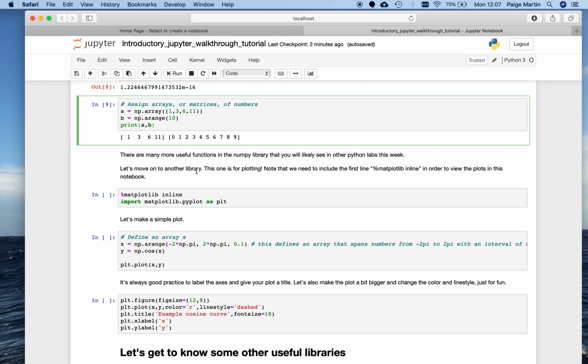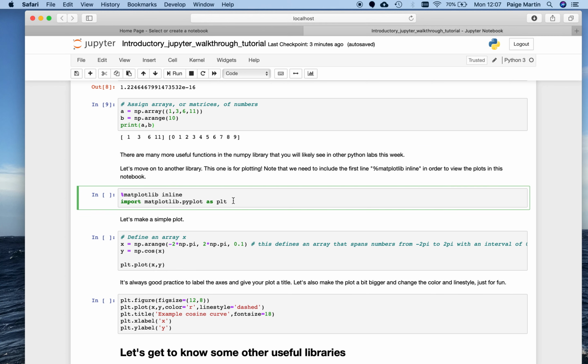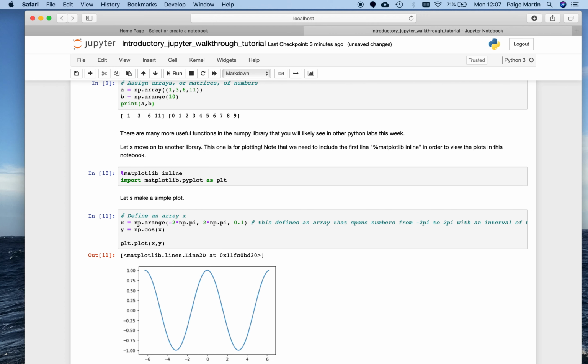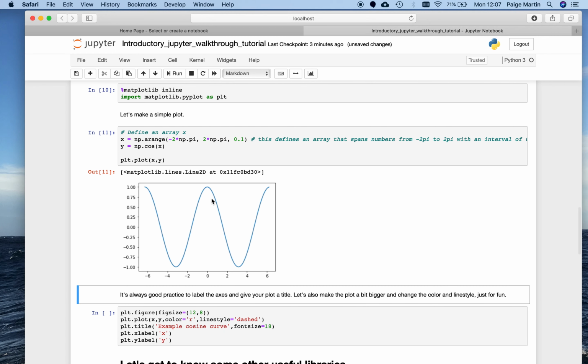But moving on, let's look at Matplotlib. This is a plotting package. Notice that we have this line up here. This % means that we're using a magic function. That's what they're called in a Jupyter notebook. There are a few of these. In this case, it allows us to plot figures right in line with the text, so within this notebook, which is really nice. And then I import matplotlib.pyplot as plt, and let's make a simple plot. So notice I use NumPy to create these arrays that I can then plot.